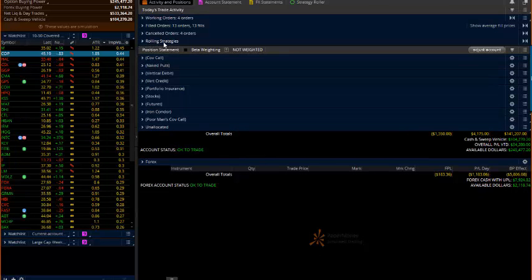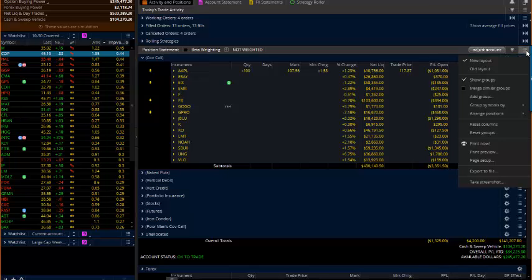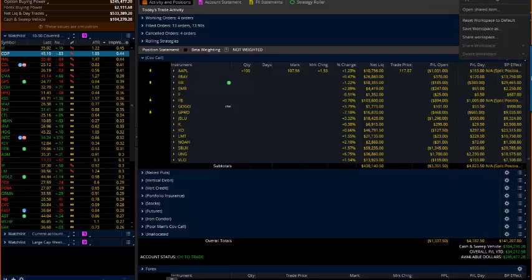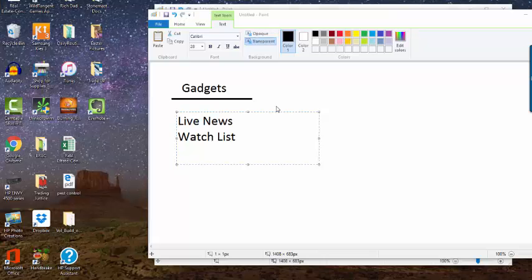Now, the next section is what we call the position statement itself. We're still in activity and positions. We're in the position statement, and let's go through this. Here's the covered call. The covered call folder is something I had created manually. Now, I'm going to reset the entire thing. It's going to be a pain in the rear end, but I'm going to reset the whole workspace to the default so that you can see it the way you have been used to seeing it when you first log in. I might freak out Thinkorswim there.